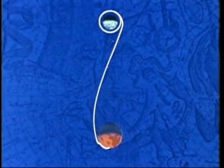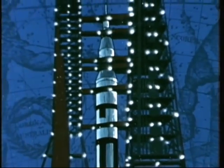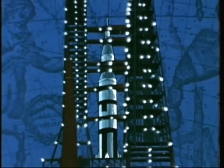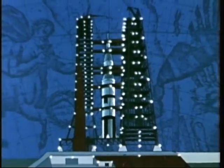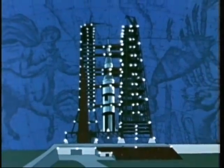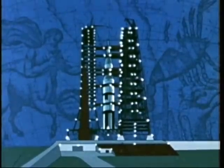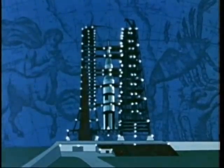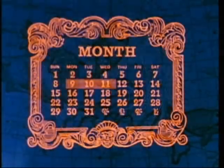However, because of natural and operational constraints, you can't launch a lunar mission whenever you want to. The determination of when the mission can be launched is a highly complex task. The time periods during which you can launch and accomplish the goals of the lunar mission within the applicable constraints are called launch windows. There are two launch windows to be considered: a daily window measured in hours and minutes, and a monthly window measured in days.